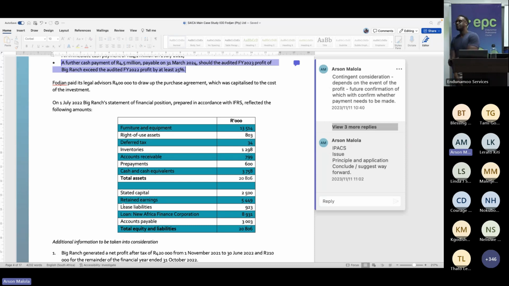That's a great question. I don't necessarily think it's a waste of time. If you just keep it to one sentence, then you're good. And like what should have been done, you don't need to go to town with it. You don't need to say, therefore you need to recognize, capitalize the investment and then recognize a liability. You don't have to go into that much. Just saying you need to recognize a continued consideration as a liability at fair value. That's sufficient as an argument.